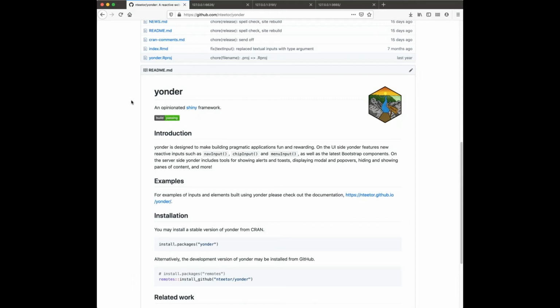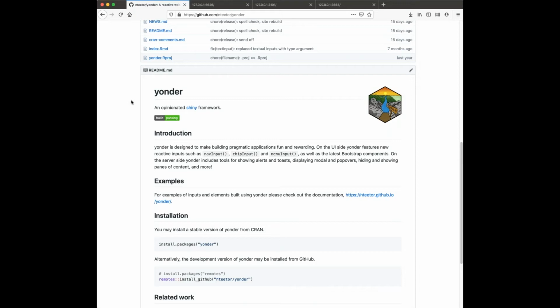Sure. So I was fortunate enough to start using R shortly after Shiny was first released, and was immediately struck by how easy it was to get a useful web tool up and running with Shiny.